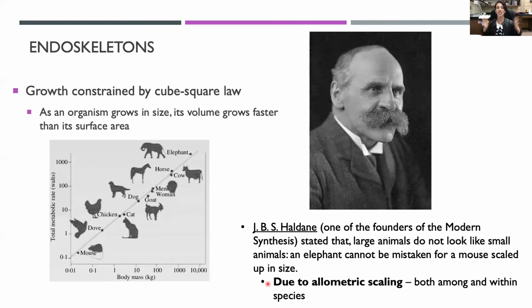So the creatures, the giants, the Godzillas that you see in movies, they simply could not be that large simply because the amount of weight that is being asked for their bones to support is not going to happen. So this wraps directly into what we call bioenergetics. And this is what this graph is showing here. As you scale up in body mass, in kilograms, for example, your total metabolic rate in watts has to increase because you're supporting more and more biomass compared to something that's pretty small.